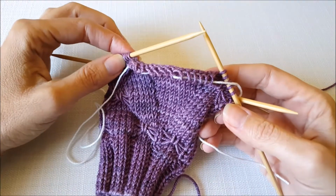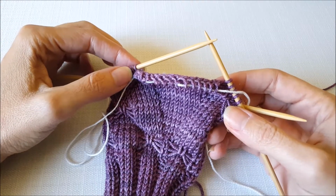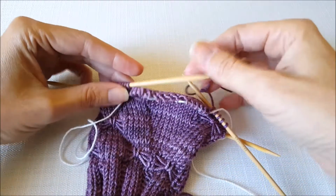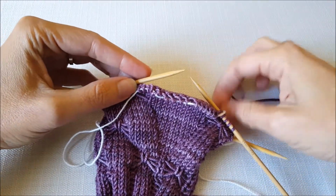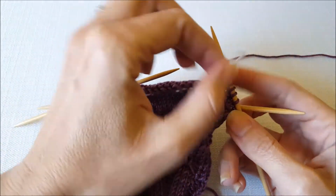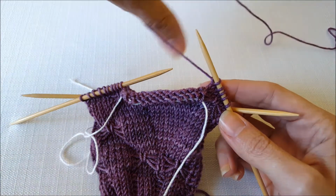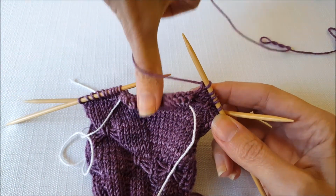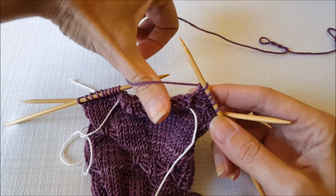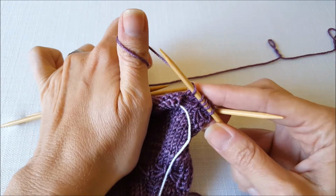So now before you can continue knitting the hand, you actually need to cast on one single stitch in between where the gusset used to be. And to do this cast on, you actually use what's called a backwards loop cast on. Let me get this waste yarn out of the way. So you take your working yarn and you're going to put your thumb behind the working yarn so that your thumb is pointing down. And then just gradually rotate your thumb so it's pointing up.